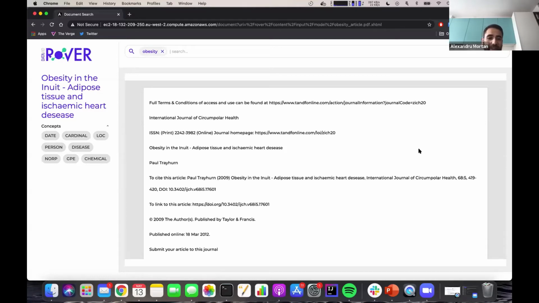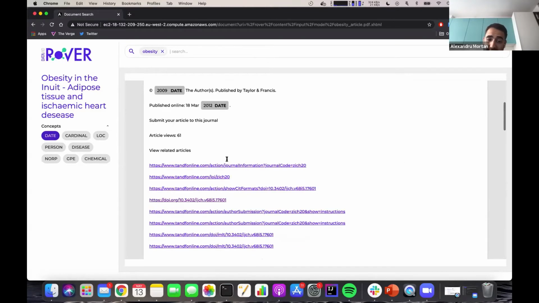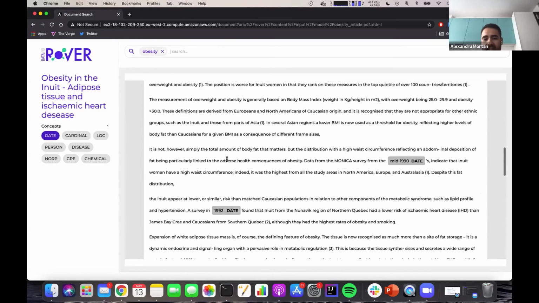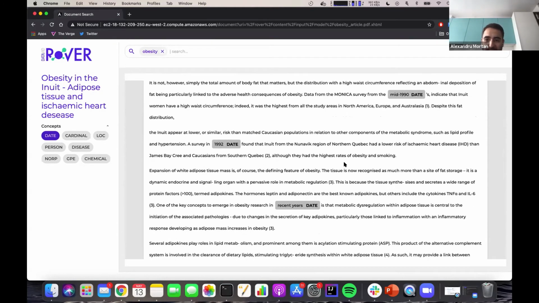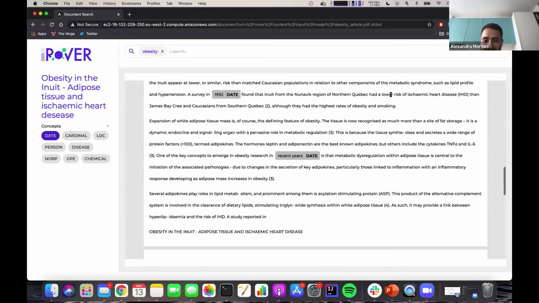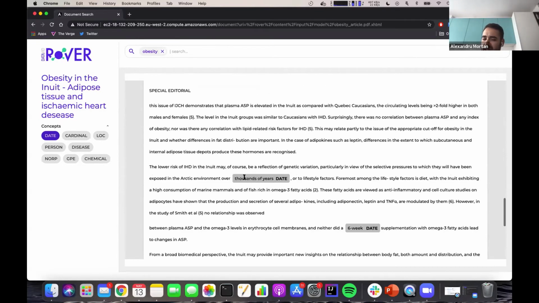So we took a model that was trained on 700,000 news articles to extract general entities from documents. You can see it knows how to extract dates, and it gets the dates even better than just using a normal regex. So it gets things like mid-1990s, and periods like thousands of years. And this was very useful in our automation use case, when we had to extract.